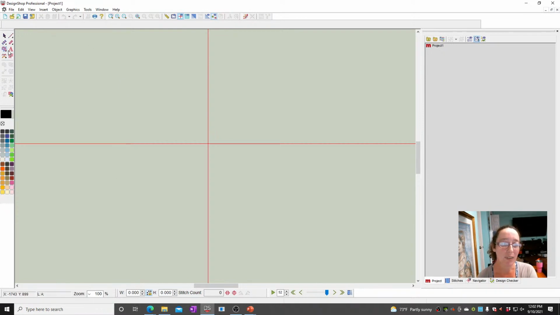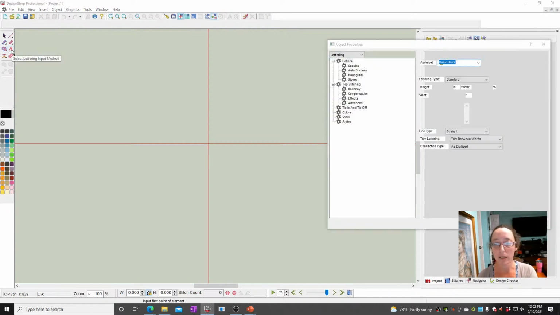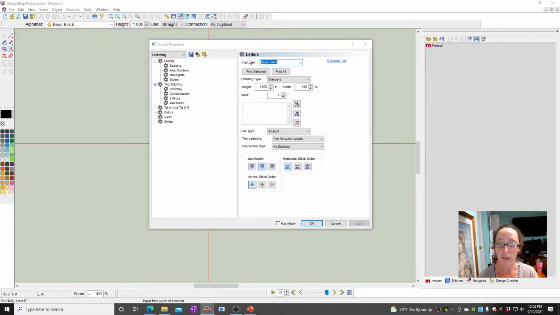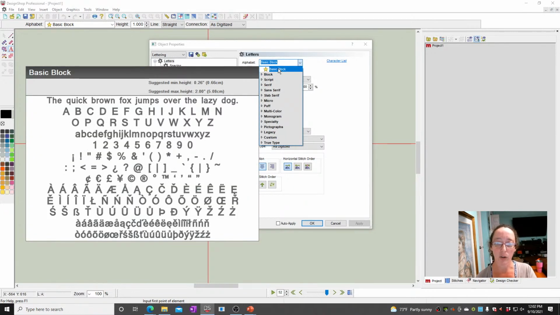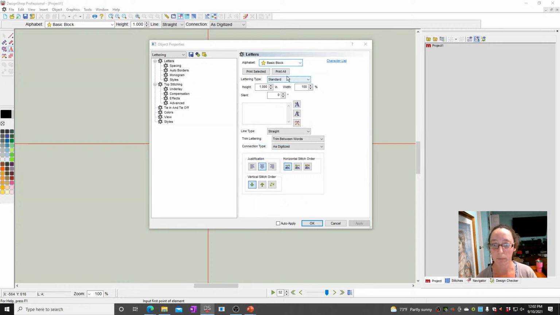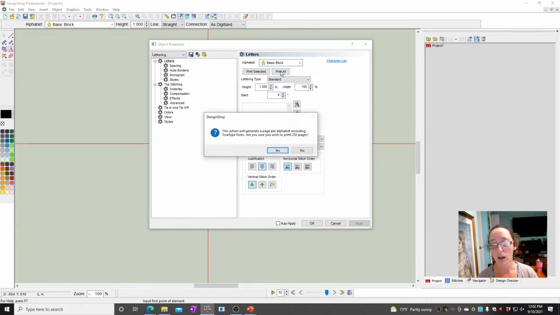When you get there, I usually just right click on this lettering icon. Move your mouse over the A, right click, and that will bring up your object property box. Now from here, you can print selected, and print selected will just do the code sheet for that. And what do I mean by code sheet? These things that fly out are the code sheets, what I'm calling code sheets anyway. If you click on print all, you can actually save it to a PDF, at least on my computer you can.